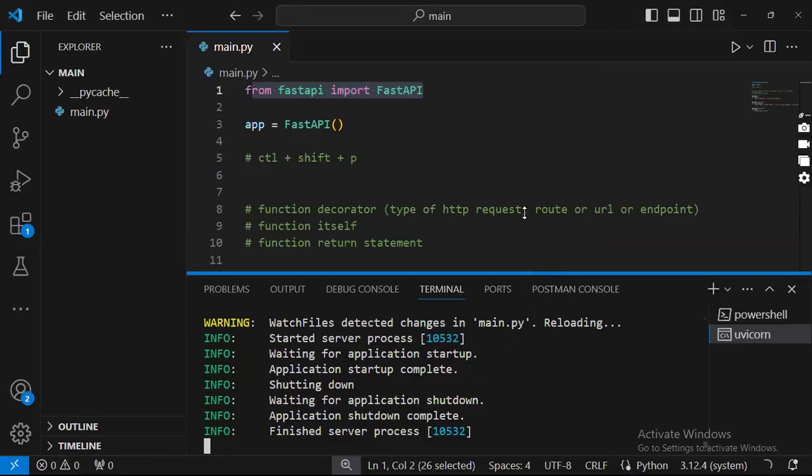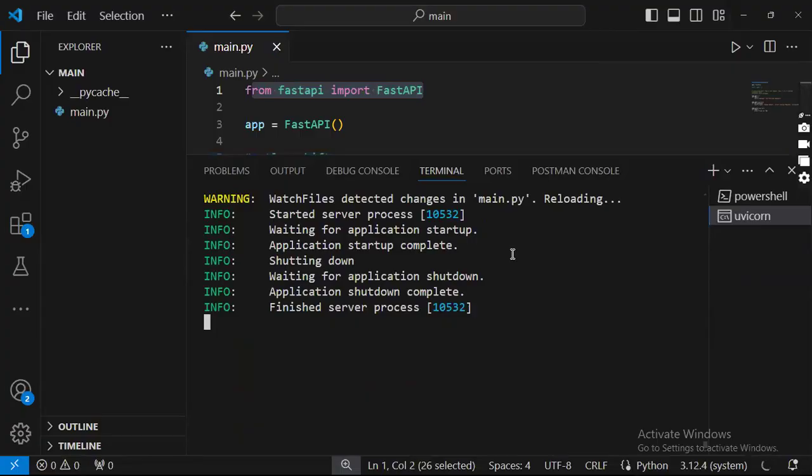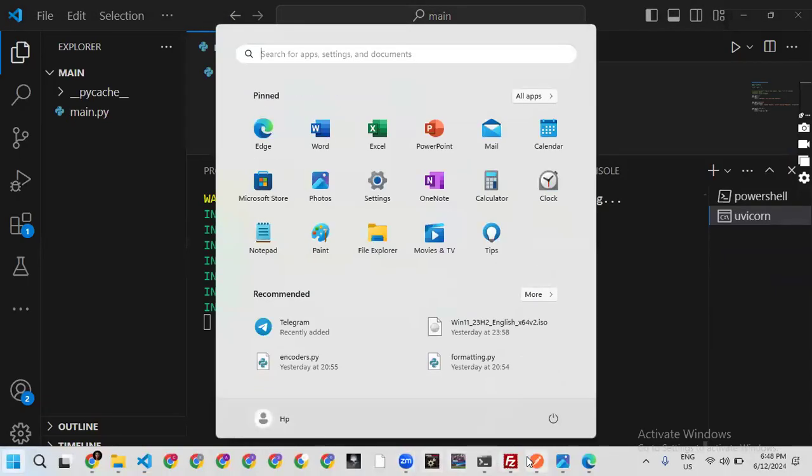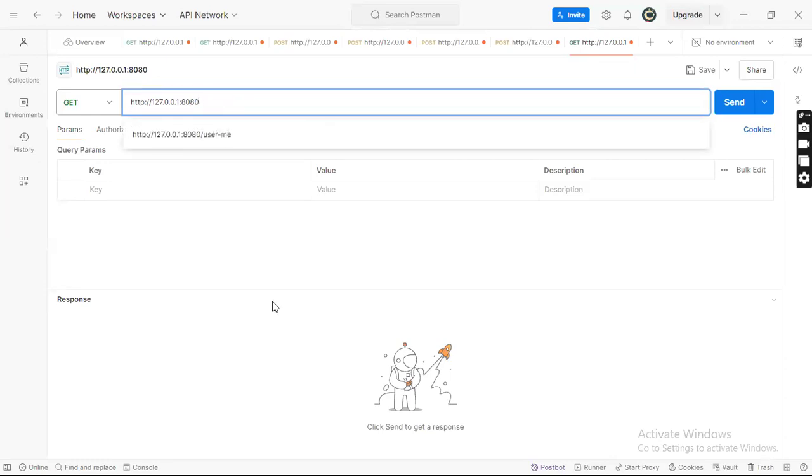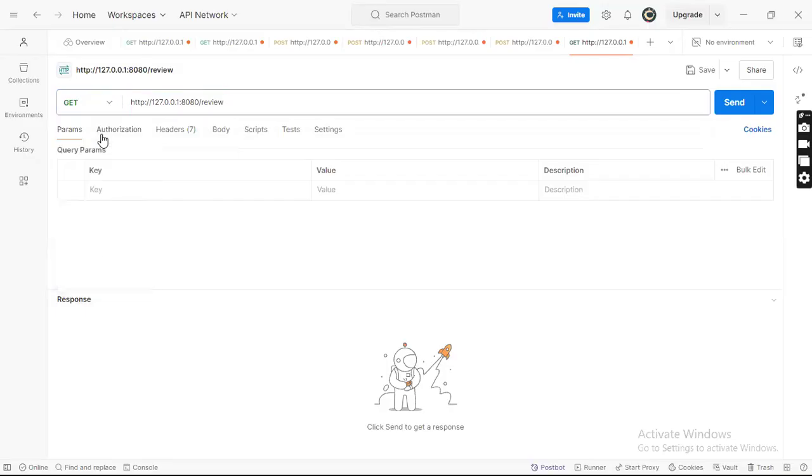In this case, I'm trying to see if I can put up the server. Trying to break the server, but the server says not to be broken. All right, so you want to copy that, and it will be something like this without the relative path. So you paste that there, and then attach your relative path if there is one. If it was something like /review, then you just put your /review there, and then you choose the appropriate request. If it's get, you choose get. If it's post, then you choose post.